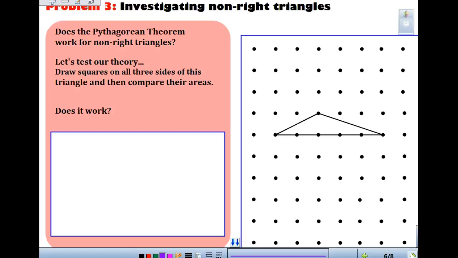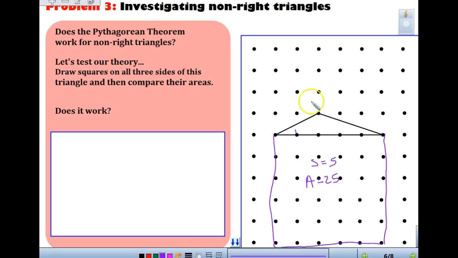Off the bottom, that's the easiest square to draw, right? It's 1, 2, 3, 4, 5, so you need to go down 5, right? And we can tell what that area is right away. 5 by 5 is 25. So this has an area of 25. And we're thinking this is kind of the hypotenuse. It's the longest side, right? So the side was 5. The easiest way to count the side is just to look at the 5 dots.